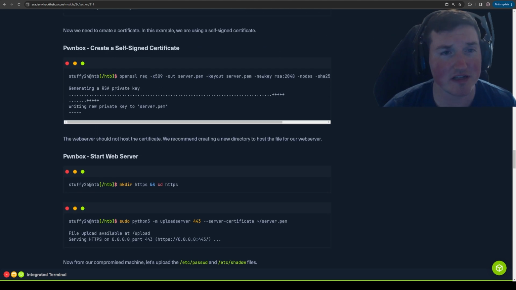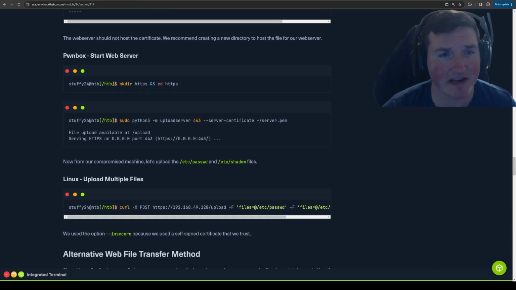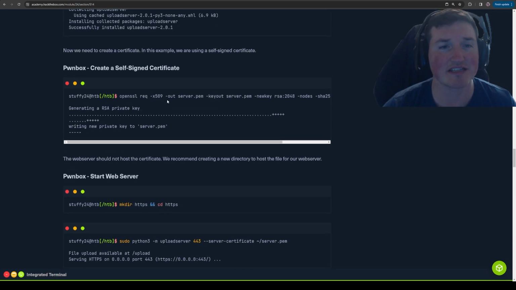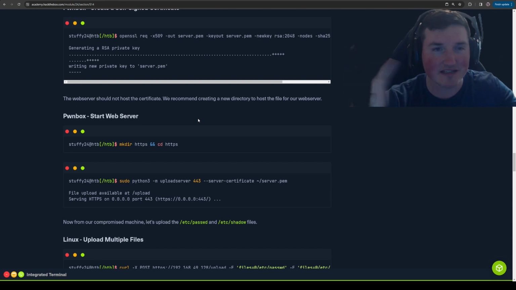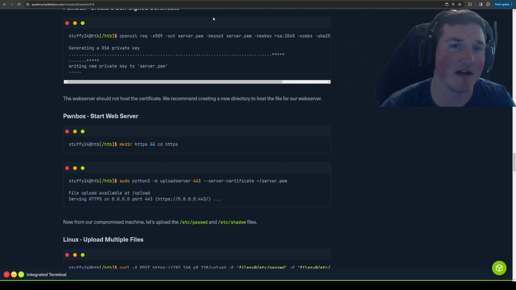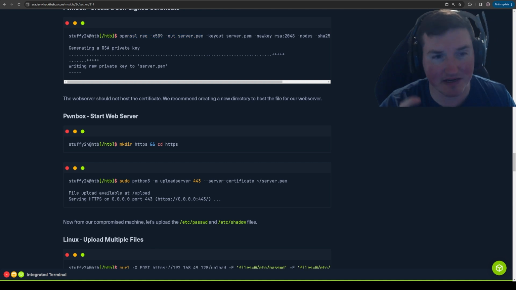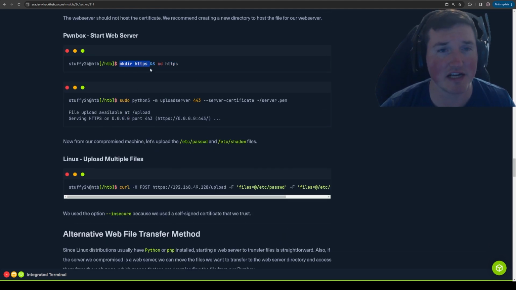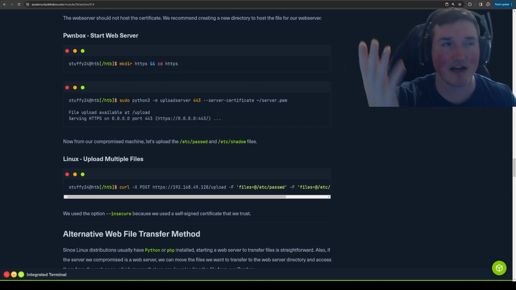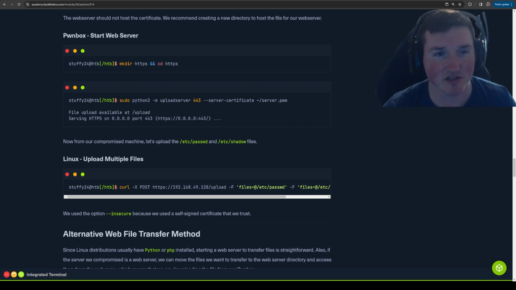Now, once you actually do this, you set up this SSL cert, you can make a directory. You don't have to do this, but you don't want this SSL cert to be in the directory that you're hosting, right? You wouldn't just be like, hey, I'm encrypting my data, here's the keys for my encrypted data, because then it can just be decrypted. So you don't want the certificate that you're creating to be in the directory that you're hosting. Hopefully that makes sense. You do not want it there. So make sure you either move it or put it in a different directory. That's what they did here, is they made a directory HTTPS and then they changed directories into that, so that way they are presenting a different upload server and not presenting the certificate to everybody.